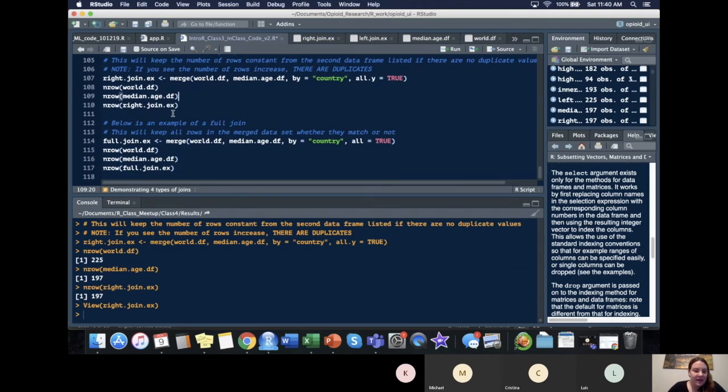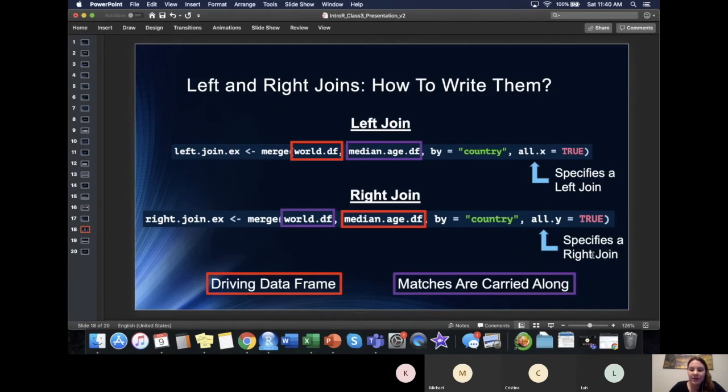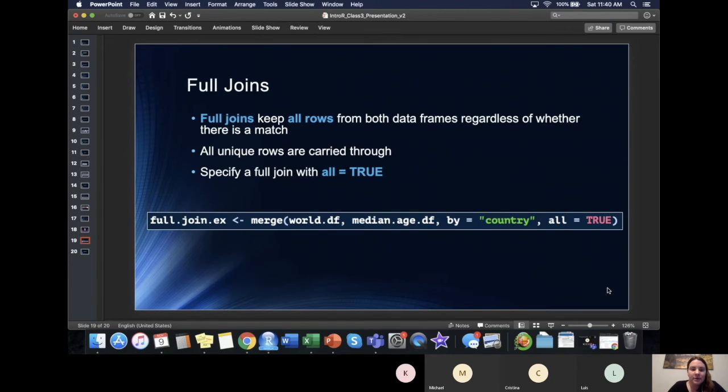So the last thing, our final thing that we're going to go over, is full joins. So what is a full join? A full join keeps all rows from both data sets. Nothing is removed. So regardless of whether they match one another, they're going to be kept in the data set.